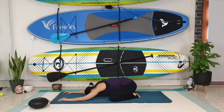Surrendering on the mat, surrendering to the present moment, connecting with your breath. This is your time for you to take for your self-care practice today. To help you connect with what's going on with your body, to help you still the mind, and to listen to those whispers of your body. Your body is trying to communicate with you always, and if we stay still enough, if we listen deeply enough, we will hear what it's trying to tell us.